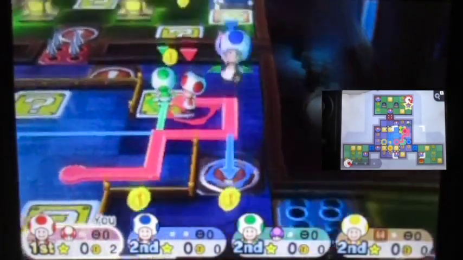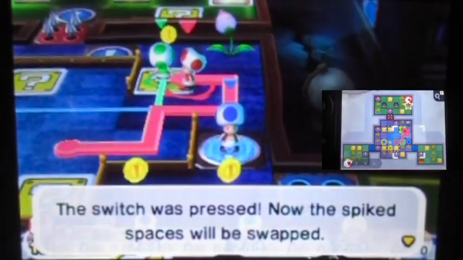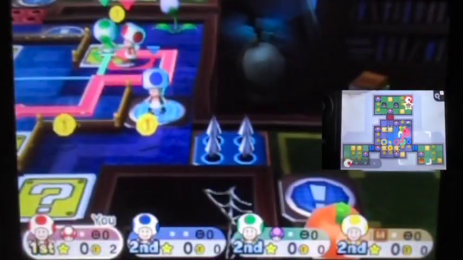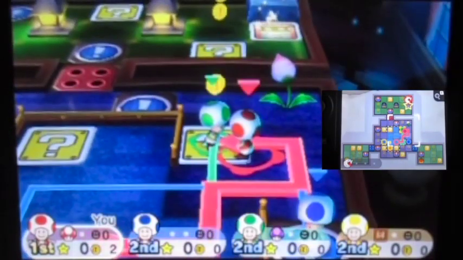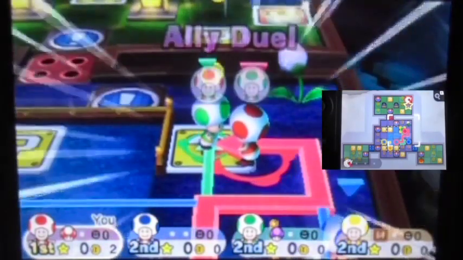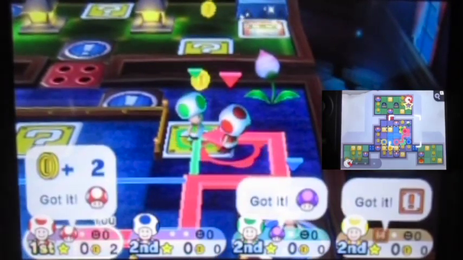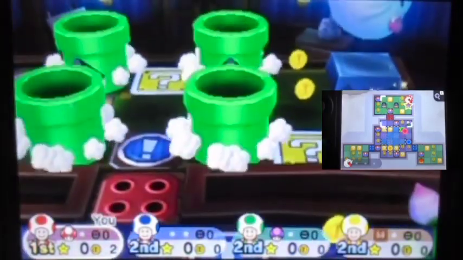And yellow team, oh, green team is actually getting it too. So the same mechanic is still in this board, but in this game I don't really think I have a dual game. Alright, that gets us some nice coins, just a little head start.